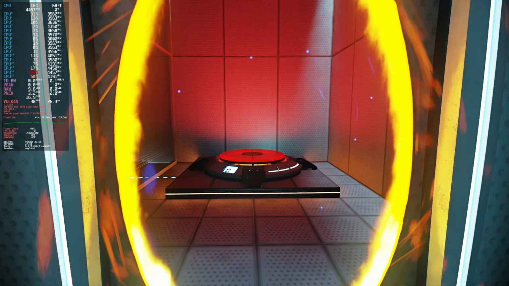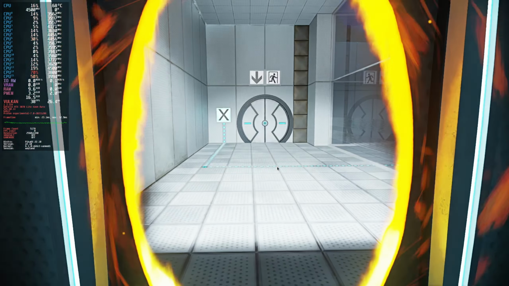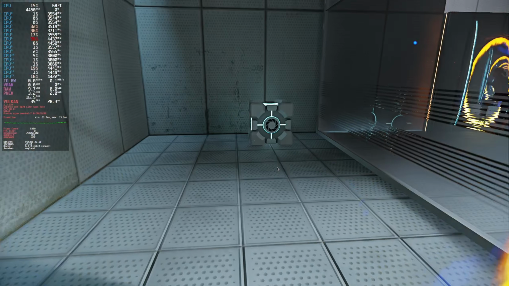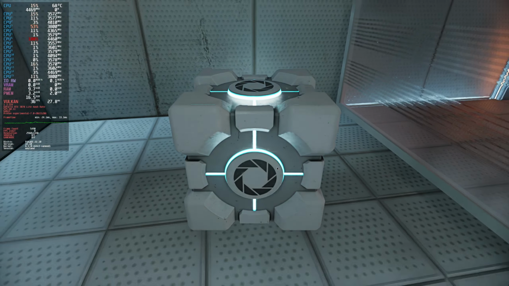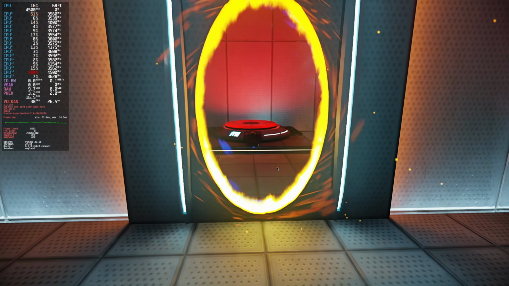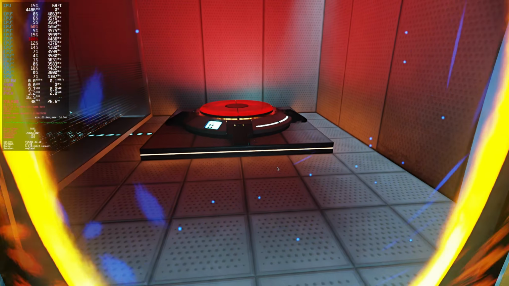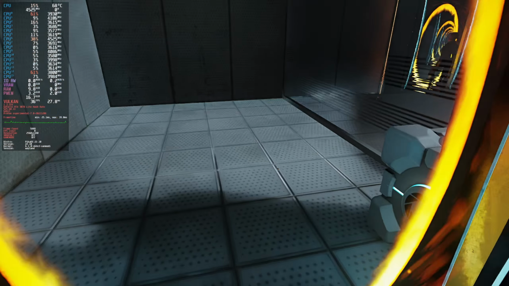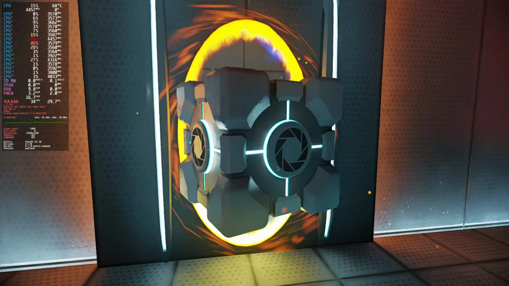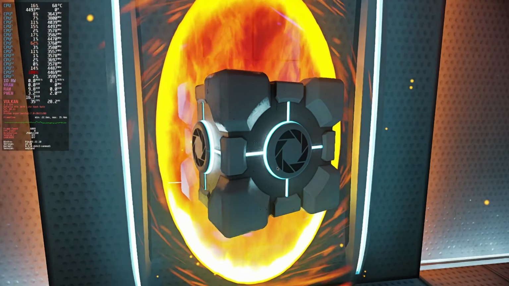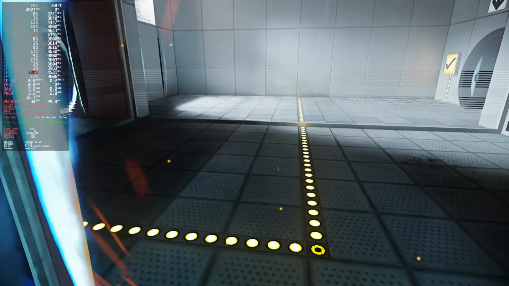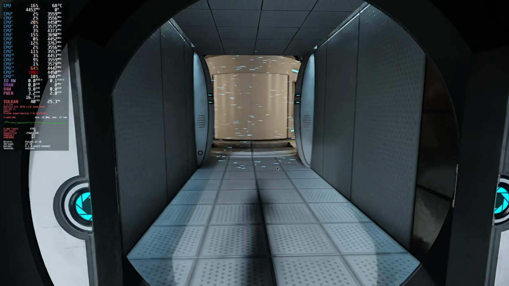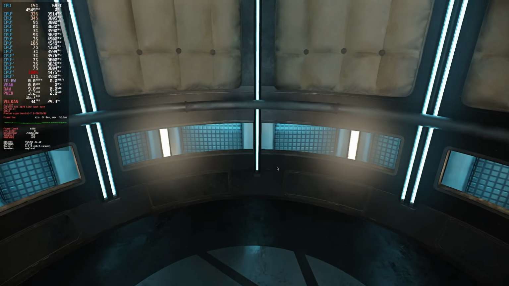Please place the weighted storage cube on the 1500 megawatt Aperture Science Heavy Duty Super Colliding Super button. Perfect. Please move quickly to the chamber lock, as the effects of prolonged exposure to the button are not part of this test.